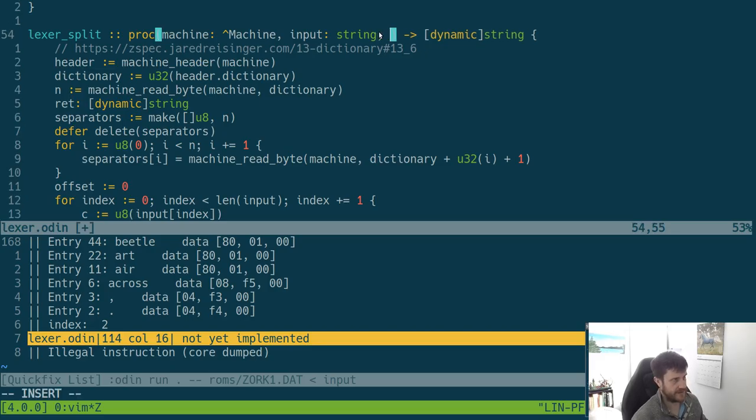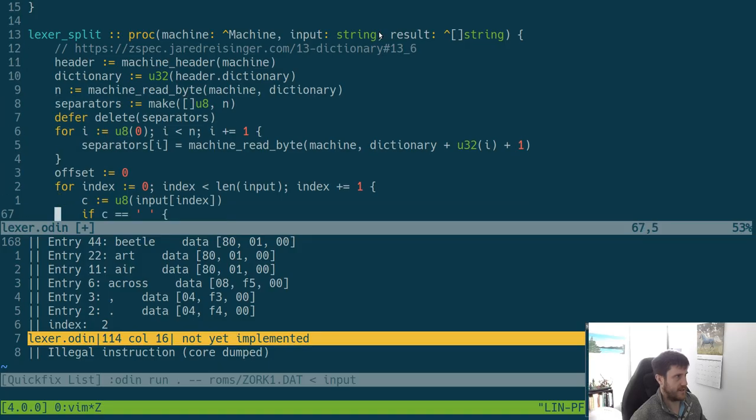if instead we do something like this, and this is going to be a pointer to a slice of strings, and don't return anything. So here we can not have that rect.